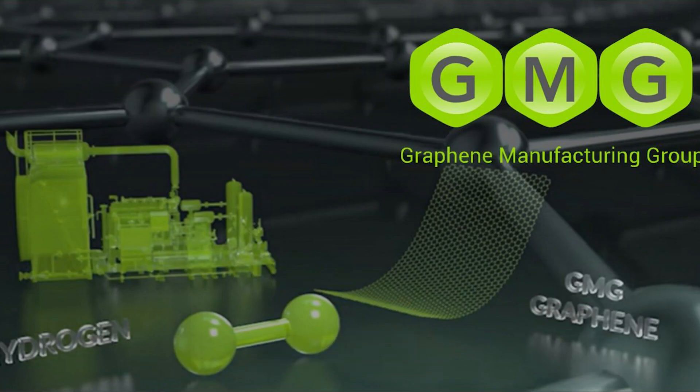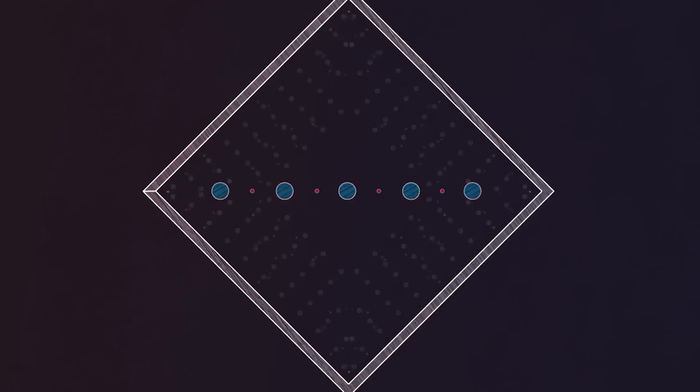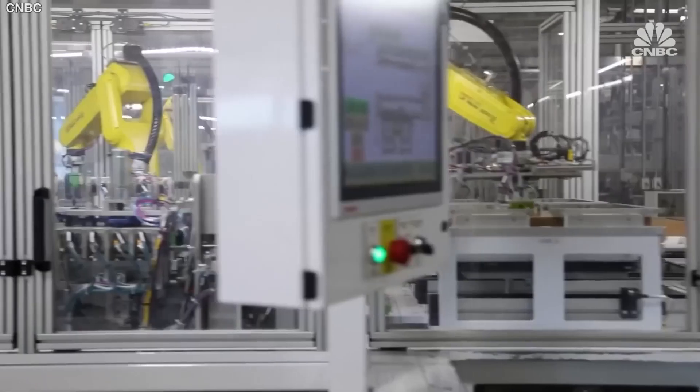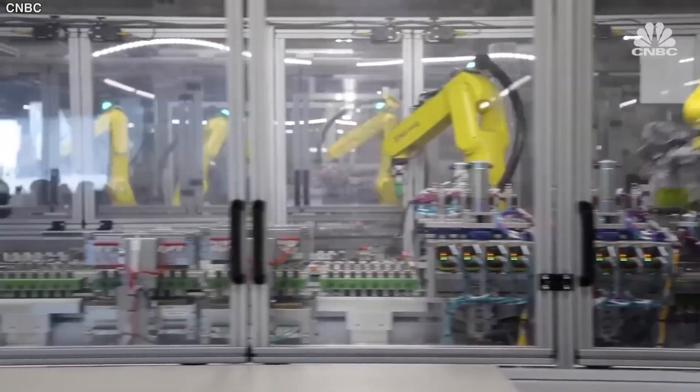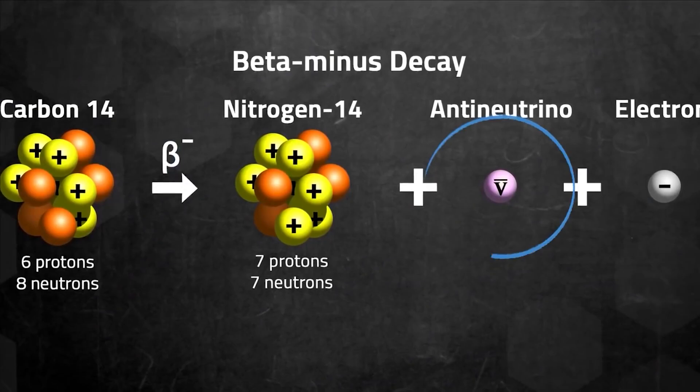The Graphene Manufacturing Group, or GMG, made aware to venture capitalists that this battery is made of aluminum, which is 1,000 times more likely to occur and significantly less expensive than lithium. As a result, this battery has three times the potential over and above what a lithium-ion battery can do in terms of energy density, which is enormous.